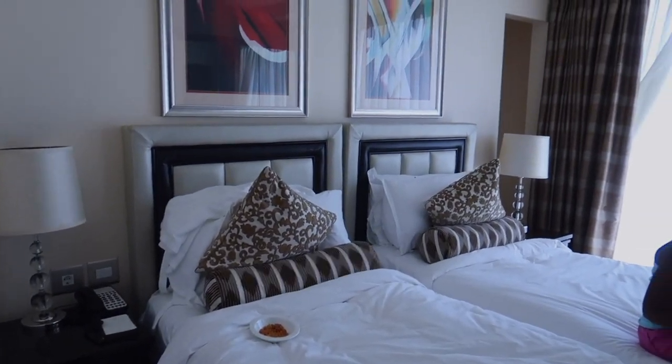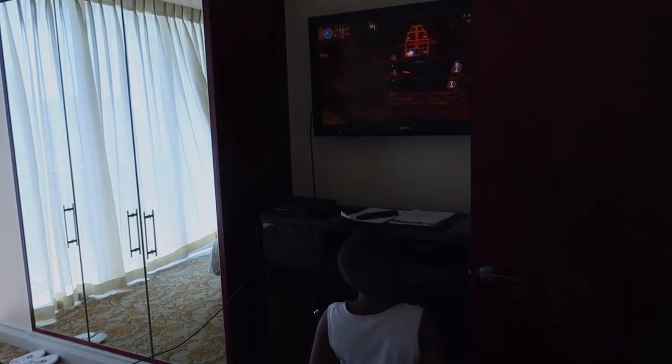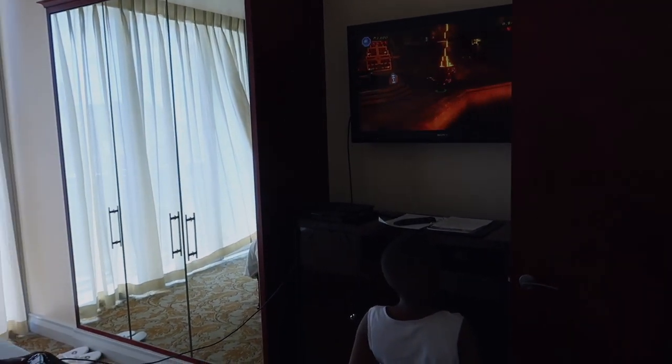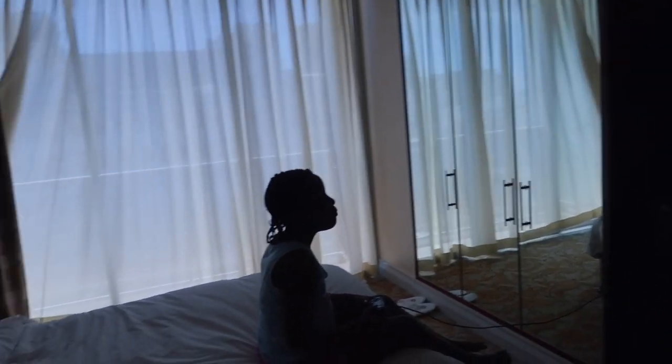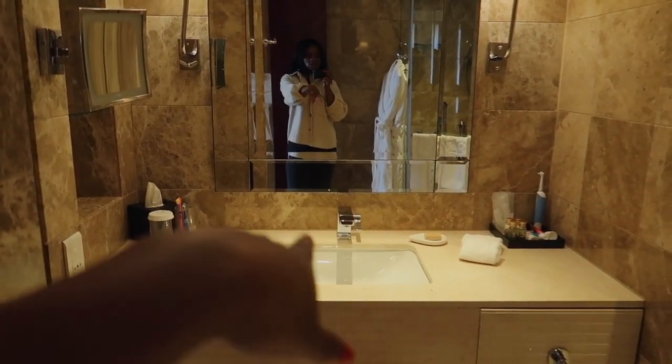So this is the kiddies' room. They're busy watching. What are you guys watching? Are you playing a game? Yeah. So sorry guys, the lighting is very bad in this room. Yeah, so this is the kiddies' room. This is the kiddies' bathroom. This bathroom has only one tub over there. Some towels. And then this is the passage.